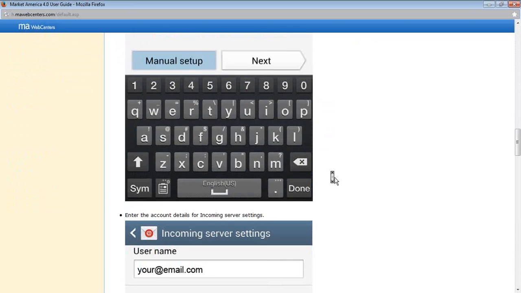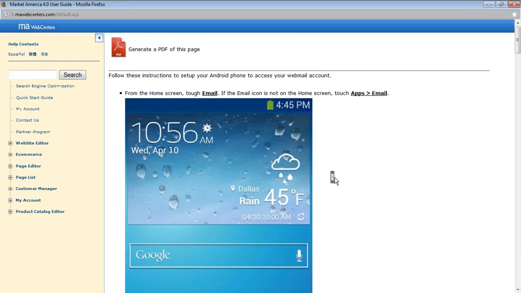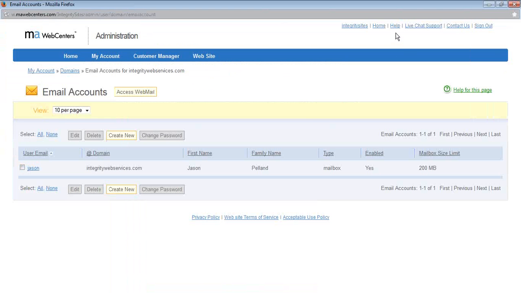Step-by-step instructions. In some cases, it may be easier to create your own manual by generating a PDF and printing these items. All of that is accessible through the Help menu. You may also use live chat support or call 866-WEB-HELP for more information. At any time, you may select the box and change the passwords, edit or delete the emails.